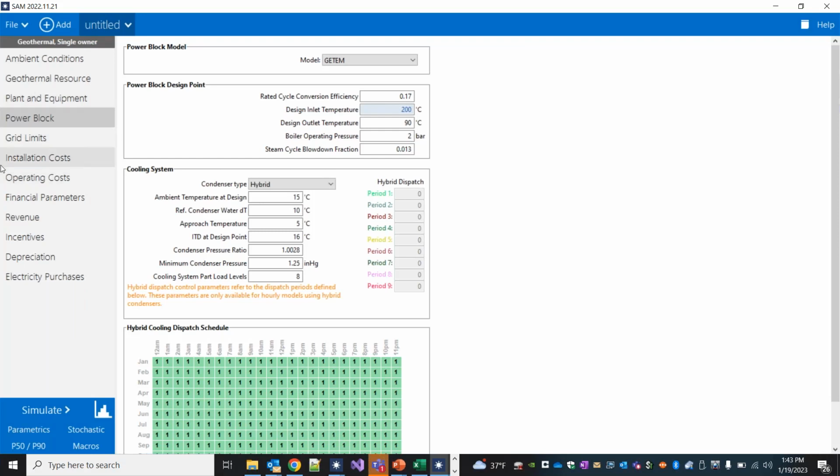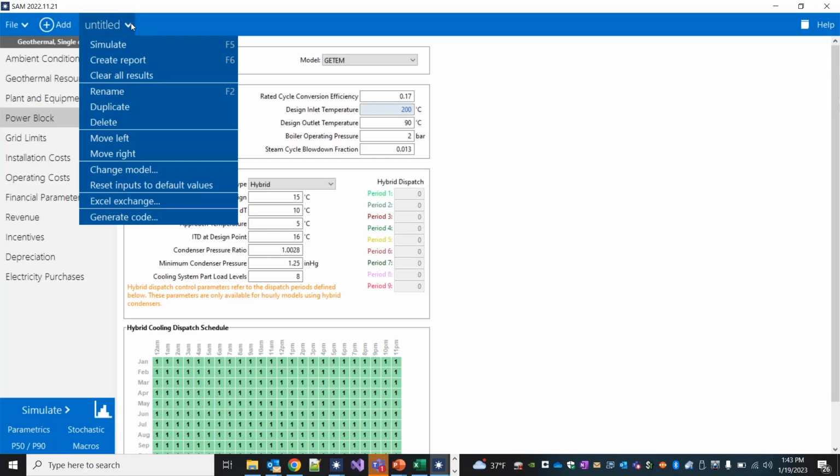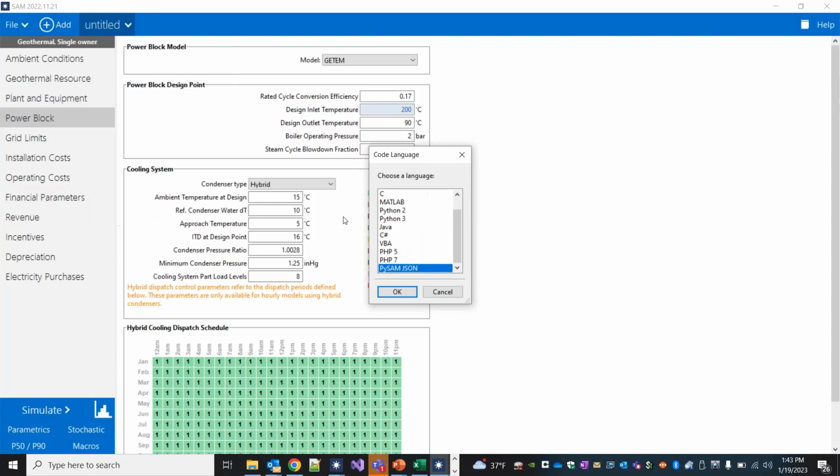How would the code to perform this simulation with PySAM look? So we recommend for people, especially if you're new to PySAM, starting in the desktop tool. On your case, so this untitled case here, you can click this drop down and go to the bottom here and generate code. And you see at the bottom of this list for code languages, you have this PySAM JSON.